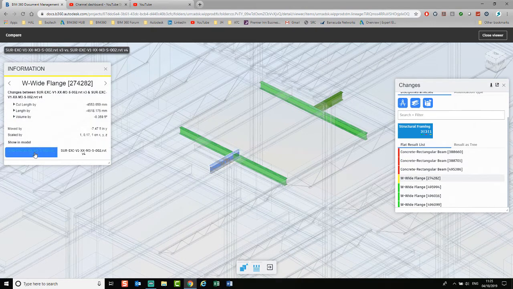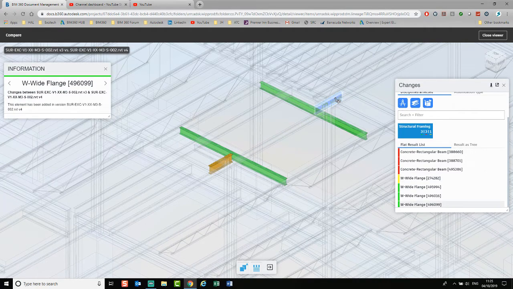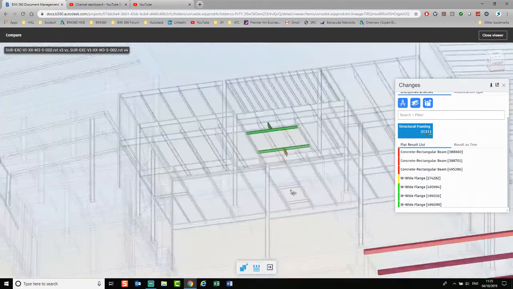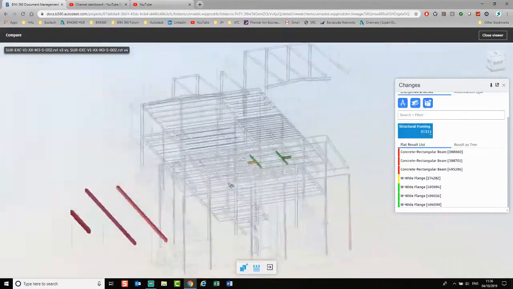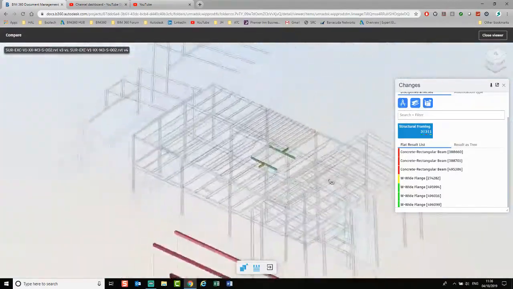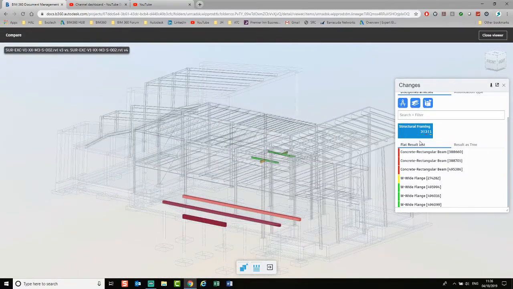So if we click our changes, you can see that when I was in my Revit model, what I did was I just trimmed the beam back. If we look at this change, you can see that that is obviously a new beam that has been added. So it's a really quick, easy way graphically just to track and see what changes have been made, how they've been compared to the model.